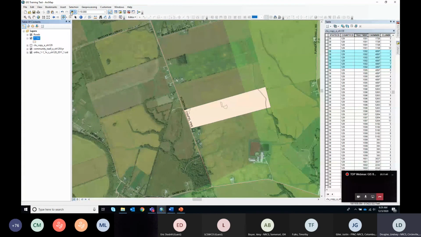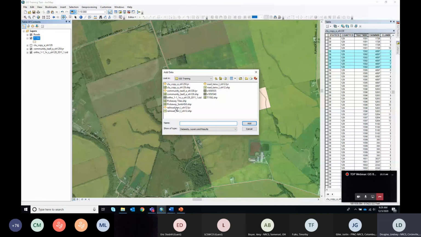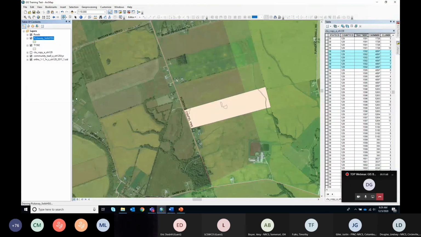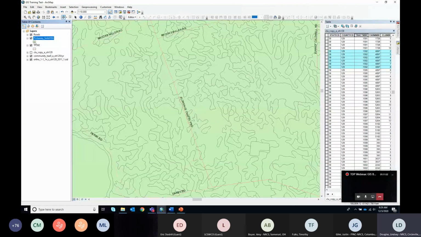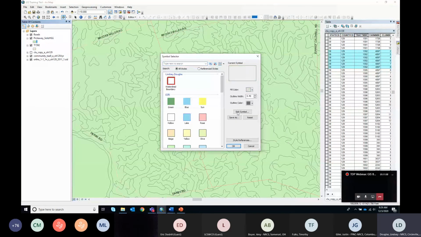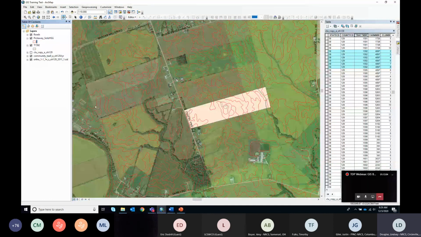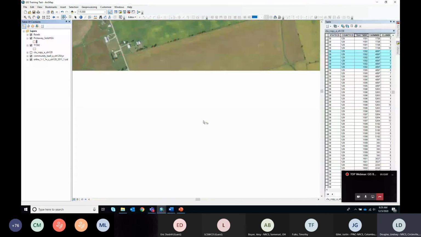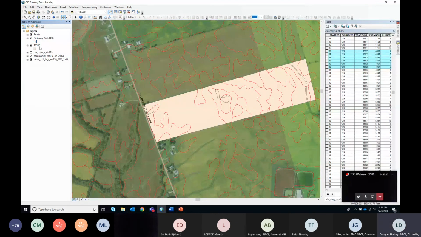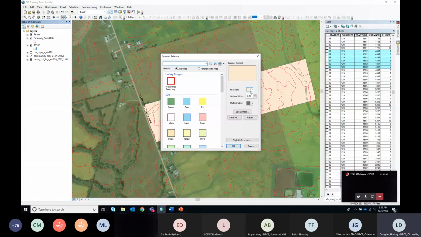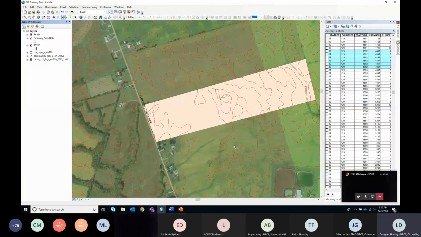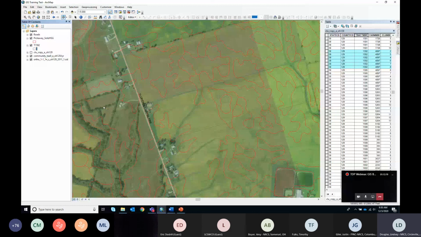In order to do that, I'm going to add my soils layer to show an example. And of course, it looks terrible. Anything it defaults in here, they always pick the worst colors. Say red. Just changing the way this is looking. Okay, so I've got several different soils within this boundary. I use clip all the time. I'll just mention that. That's definitely one I would keep in your toolbox of things to use.